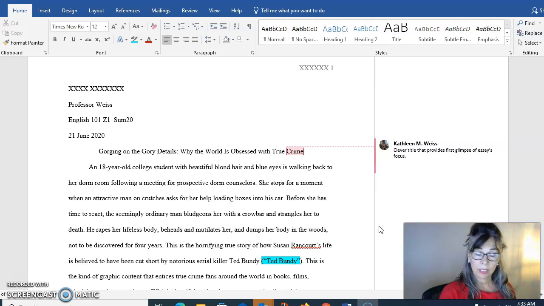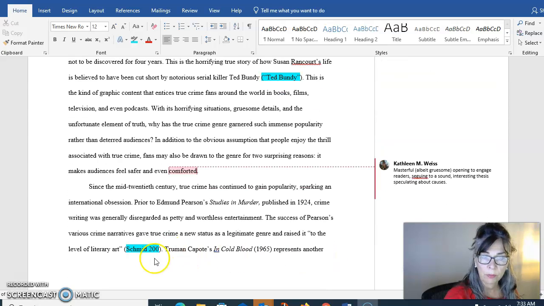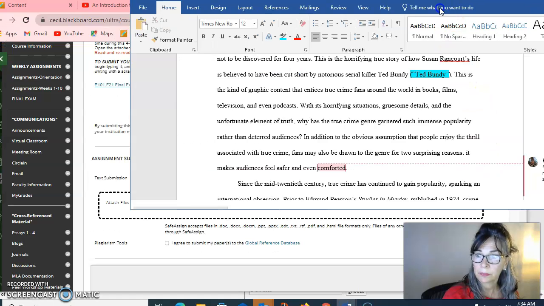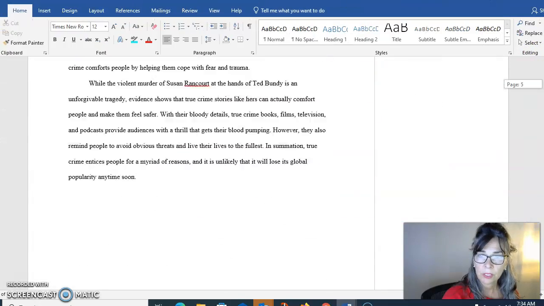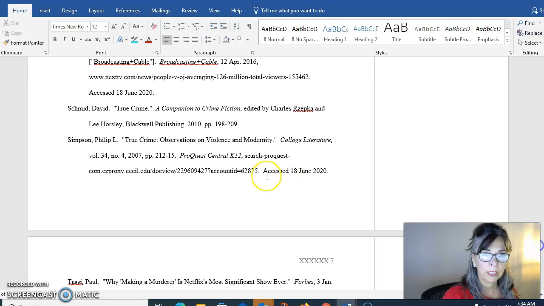So when I say parenthetical citation, what I'm talking about is parentheses, such as this right here. Now you can see that this is not an author, or maybe you don't know that that's not an author, but let's look at this one, Schmid, author's last name, and this is a page number. There's no P dot, there's nothing else, it's just the number. So if we go to the works cited, you will see in alphabetical order here is Schmid. This is how we can find it. Very easy to trace it from the place where the idea was borrowed to here because it's in alphabetical order with the author's last name.